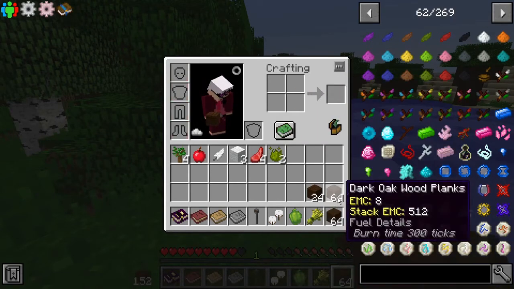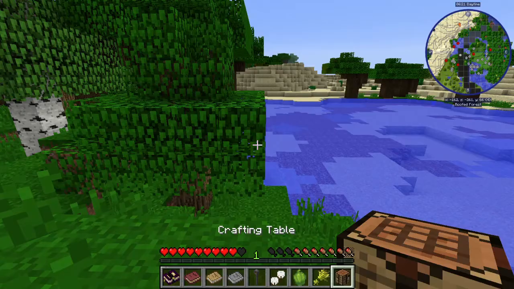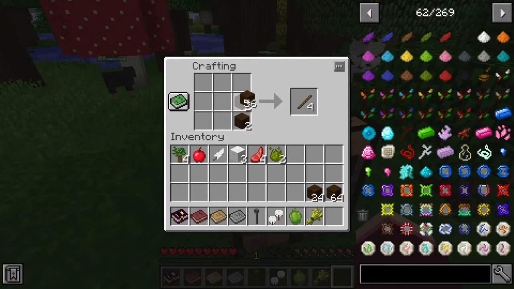Is it this button? Yes, it is. I'm still getting used to the PC controls. So used to playing on Xbox that it's just, you know, interesting. Also, I might be having a webcam. I'm not too sure yet.